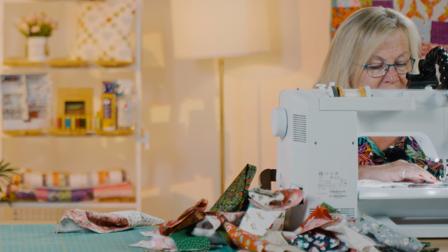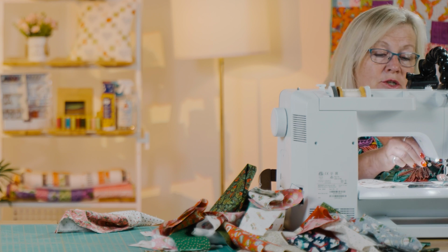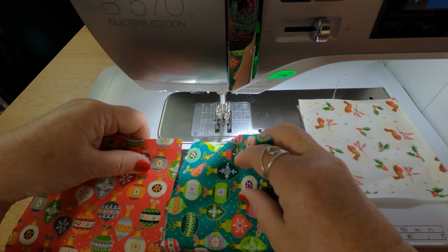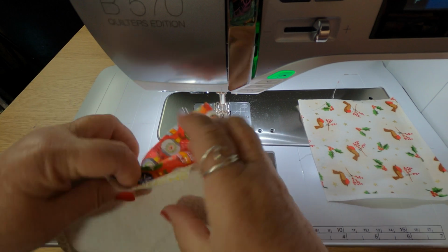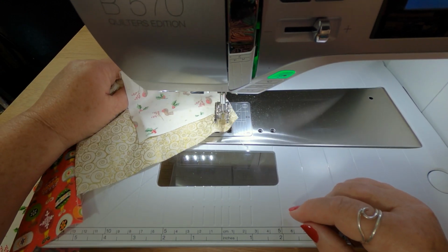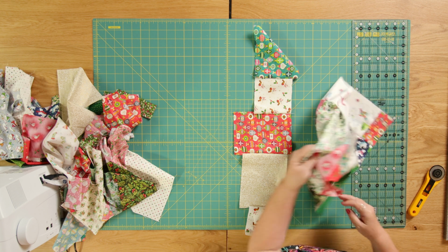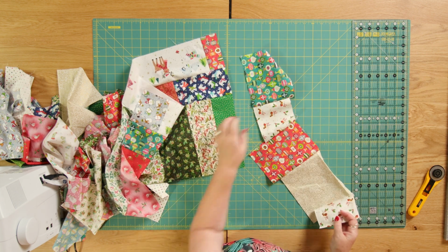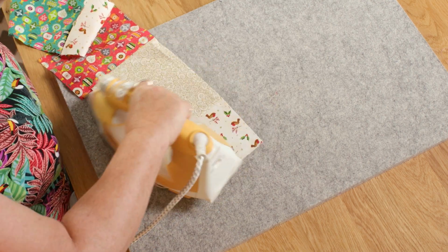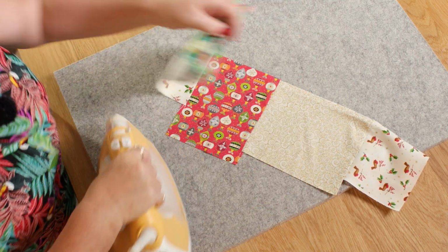The great thing about this is you just keep adding to it, and it doesn't matter if your pieces don't line up because you can trim them and then add it to your quilt afterwards. All these pieces that I've just sewn together, I'm just going to give them a press, and then I'm going to see if I can attach them to this quilt that I've already started. At this point I don't get too hung up about which way I'm pressing my seams, because it really doesn't matter as it is a scrap quilt and there probably isn't any lining up.